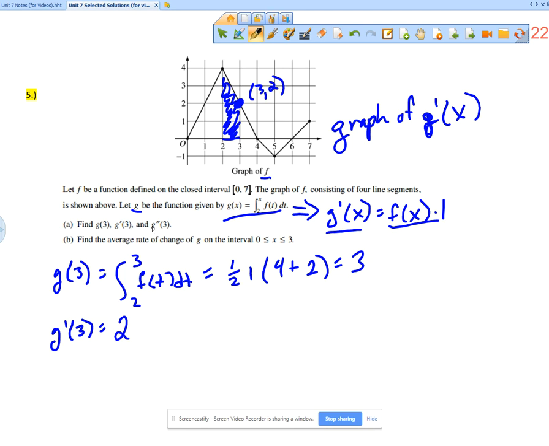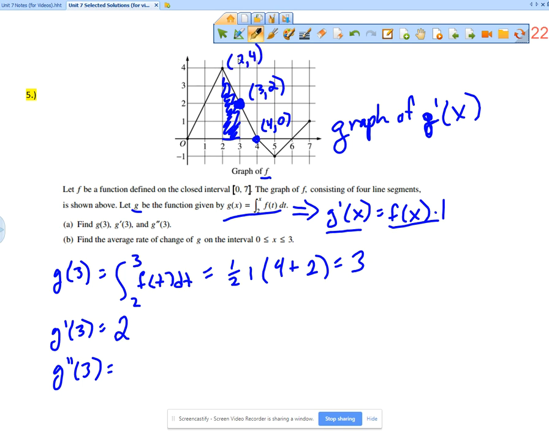All right, next, what is g double prime of 3? Well, if this is the graph of g prime, what would g double prime be? It would be the slope of this graph. In other words, we are saying what is the slope of this graph at x equals 3. We have this line, and you could do it just with the basic slope formula, y2 minus y1 over x2 minus x1. We have this point here at 4, 0. We have this point at 3, 2. We have this point at 2, 4. Whatever you want to do.